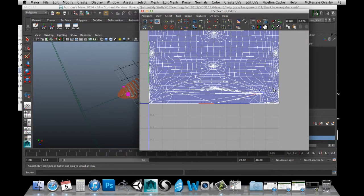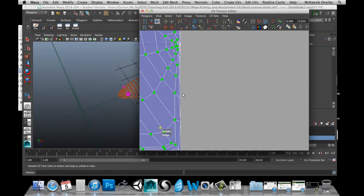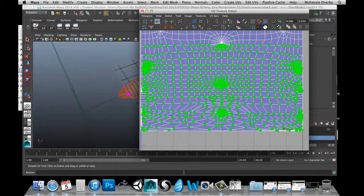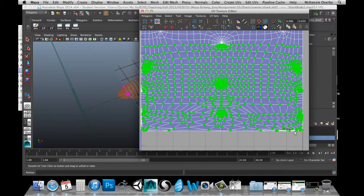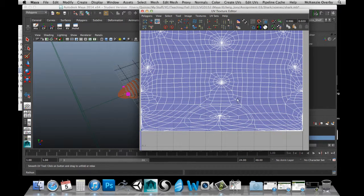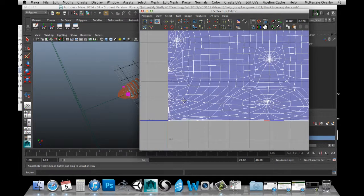Alright, so I've gone through and untangled this fin area. Once I've untangled both sides like that, I want to grab everything that I can without grabbing the edges. And again, zoom in to make sure I haven't grabbed the edges. And just relax and unfold that, to bring everything back into a nice even shape, as even as possible. Just using that relax and unfold tool, we've brought everything into a nice smooth shape, okay? So that takes care of that bottom area there, all right?